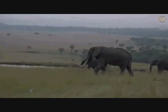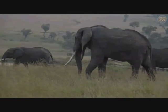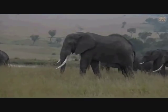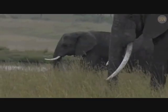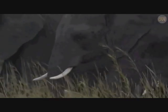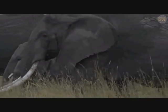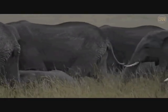He was just looking a little bit mischievous, and in that frame of mind we don't want to press the subject because he's obviously trying his luck with the females here, and they can very often turn him down, and then he can take it out on the next best thing that comes along, and that can be a vehicle or anything like that. And if you're on foot, you also want to avoid bull elephants like that. But wow, look at this, we can enjoy this fantastic movement of these elephants coming through.